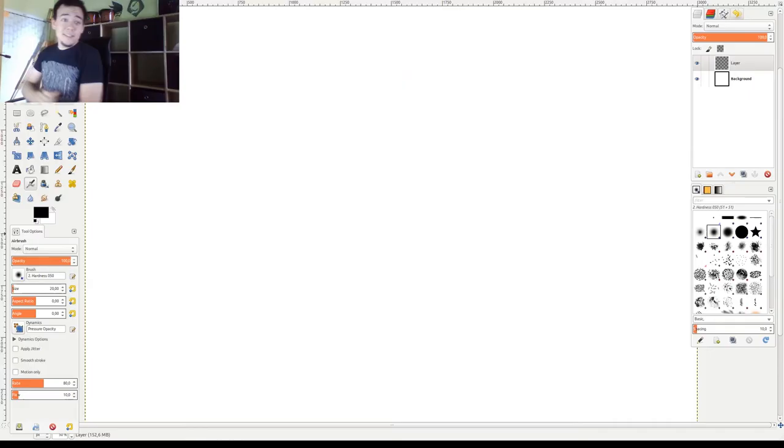Hello, Mart here, and today I'm gonna finally try GIMP for painting. I never did this, I never really used GIMP for anything other than cropping images or something like that, because I was mainly using Ubuntu or Linux in general, and there was no other choice. But now there's Krita, so I can use Krita for pretty much everything. So I wasn't using GIMP in the last 6-7 years at all.